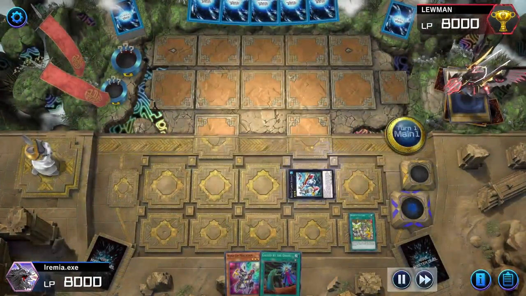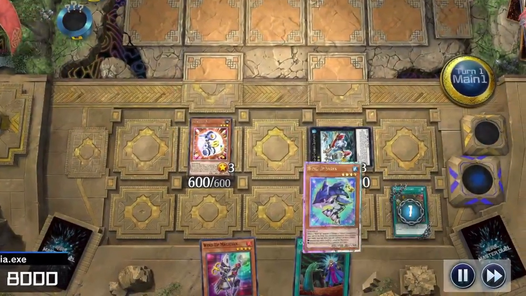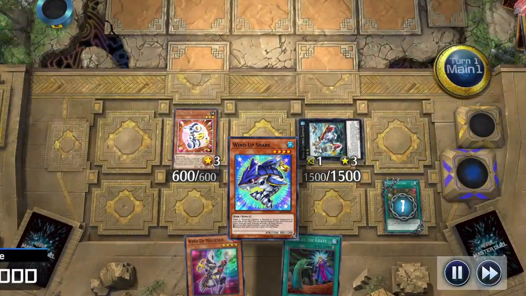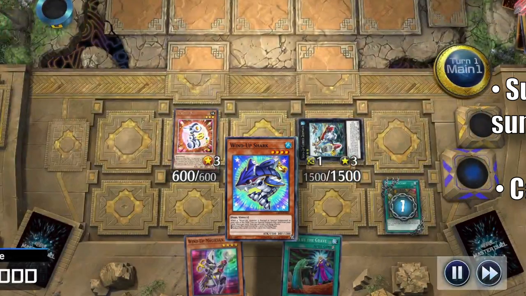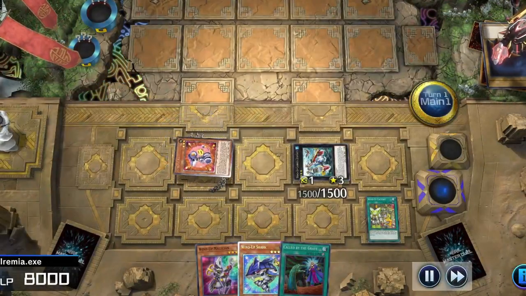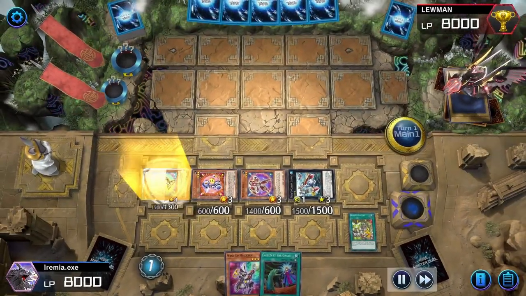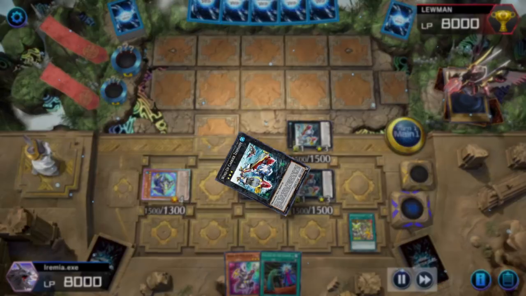Detach the rabbit and activate our Wind-Up Carrier to summon a Wind-Up Rat in attack mode. And we might as well search a Wind-Up Shark while we're at it. He can summon himself when we summon another Wind-Up monster, as well as adjust his level to make it easier for us to Xyz summon. Now we can use Wind-Up Rat's effect to summon back the rabbit, and summon the shark too, and then go for Wind-Up Carrier again. And again.